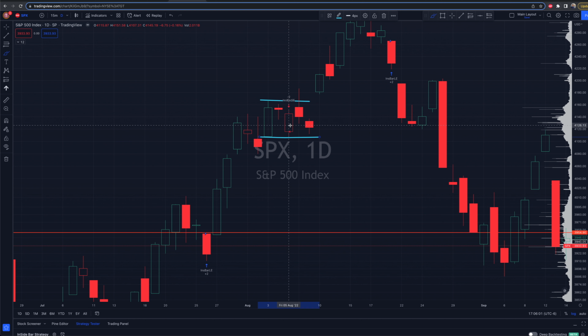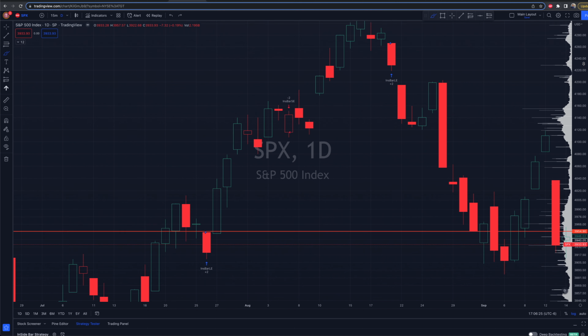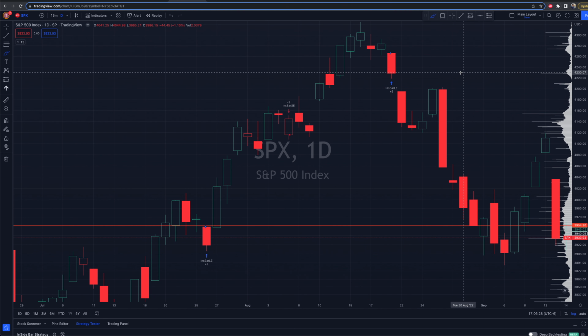You can play it, of course, many ways, and you can play off of range breaks of this candle, but we're not looking for that. We want to see a range break to the upside or downside, and we actually got one here. Now, there was a wick up and it was sold off, but there was actually intraday action that you could have capitalized on to the upside once that range broke to the upside. So again, it's not perfect, right? These are examples. These are not perfect situations, right? But you guys are starting to get the point.